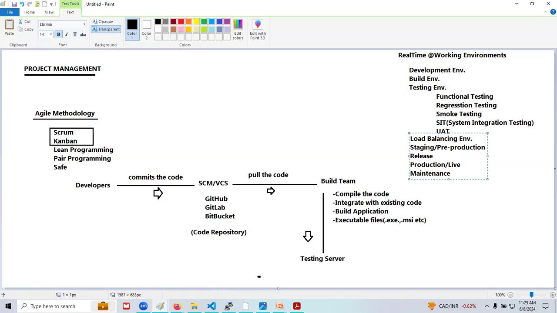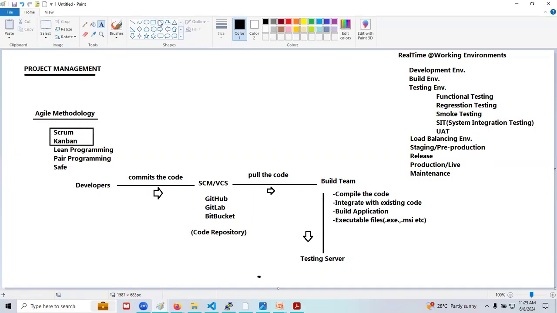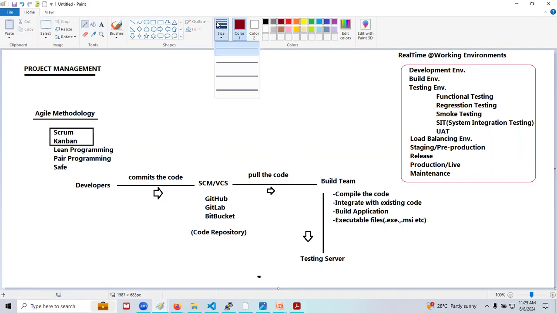So these are your standard environments, guys. When we are having these standard environments, depending on your organization, some new environments may be involved. Because when I was working on the Jio project, Reliance, we had 15 environments. Whenever we made any kind of change, we needed to deploy into all these 15 environments. In the current project which we are working on, we have 12 environments. So it depends on your organization as well as the kind of project you are working on.